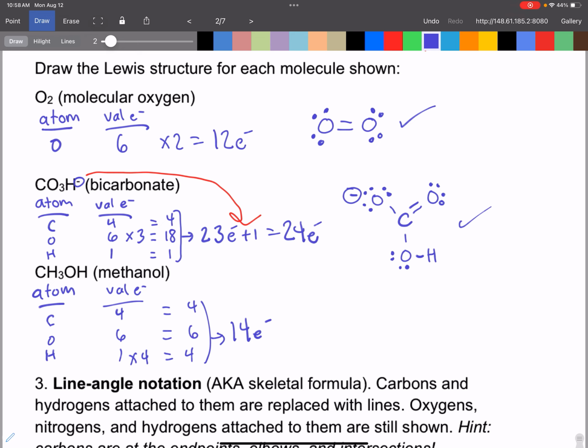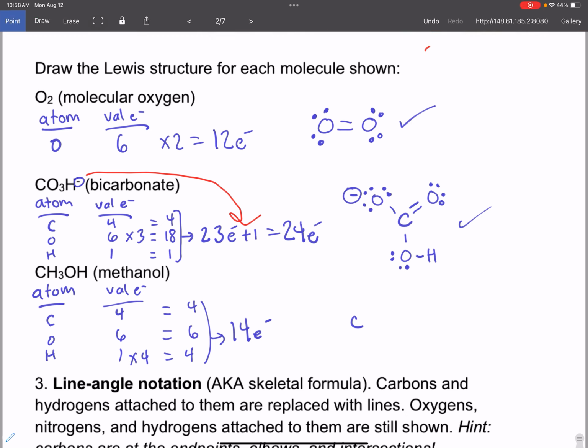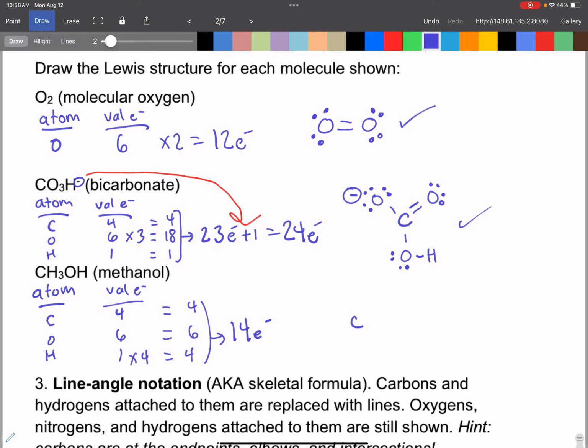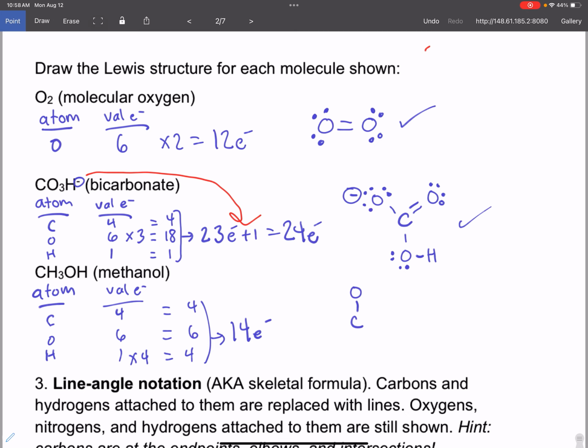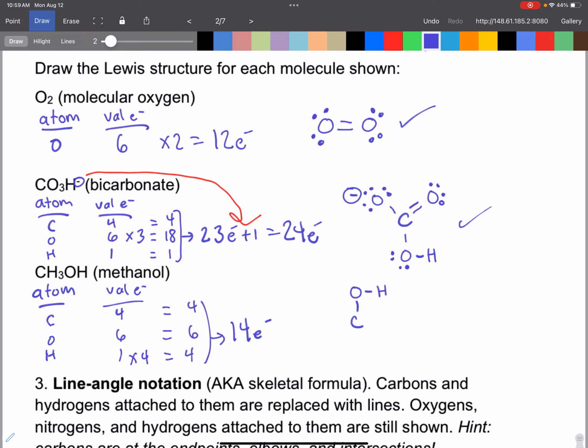Similarly as before, carbon tends to be the central atom, especially with more organic-type molecules like this. What we'll see is the connectivity here. There's a clue in the structure that this oxygen is going to have to be bonded to that carbon. These hydrogens can't make more than 1 bond. So we're going to have the oxygen bonded to the carbon. And there's also a clue in the structure that this hydrogen is bonded to the oxygen, right? So we're going to draw that. And really, it's filling in the rest of this. We've got those other 3 hydrogens, which are going to be bonded to the carbon.